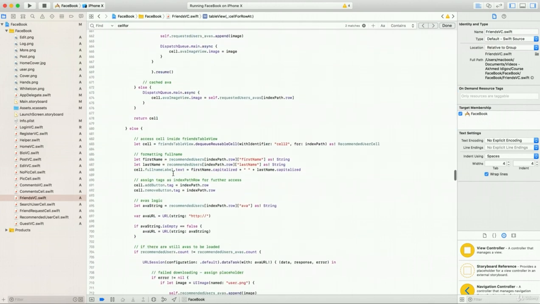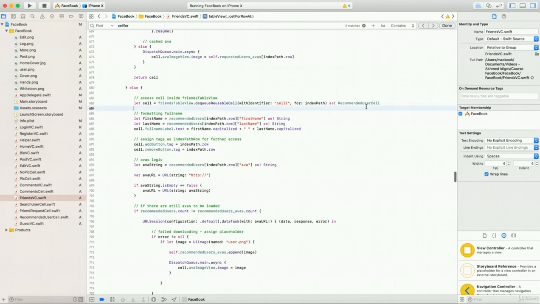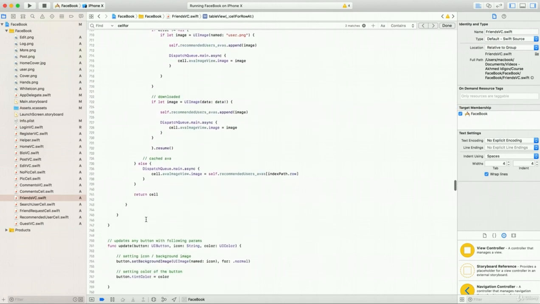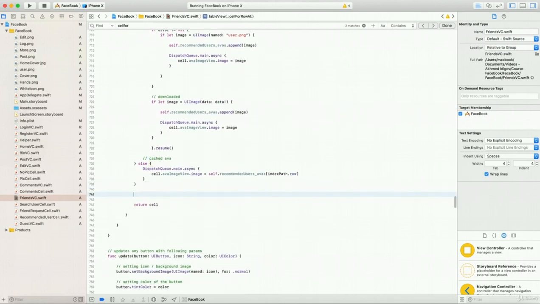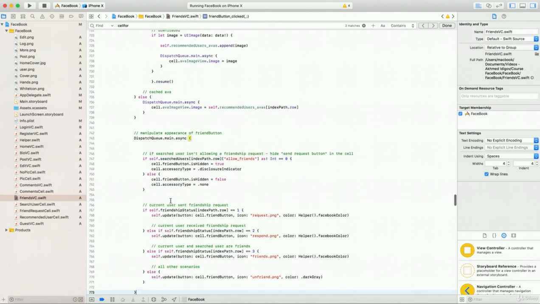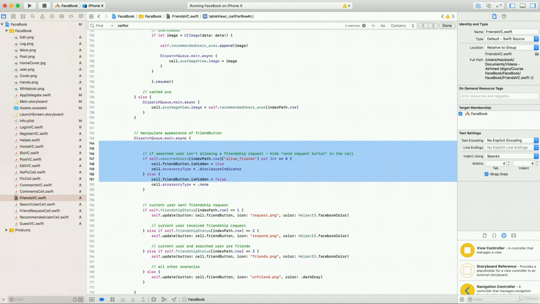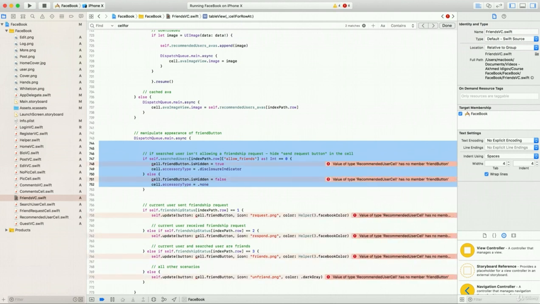I will copy this. I will come here to the recommended user cell. I will go right after before we return cell, and here I will insert it. Okay, first of all, allow friends. I'm going to remove this.